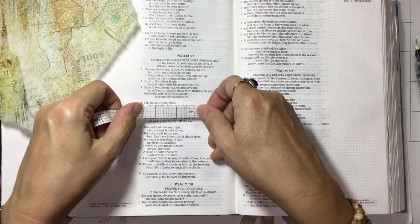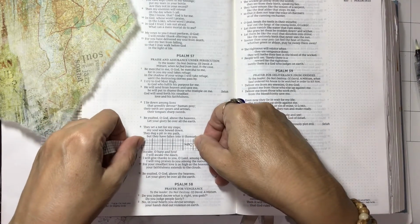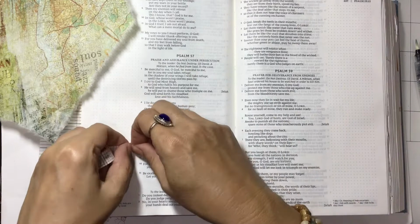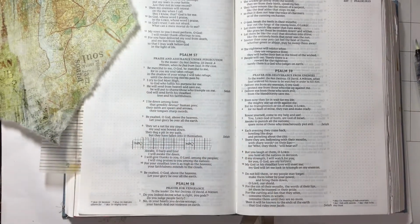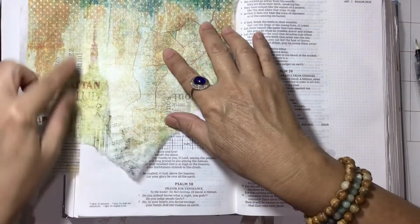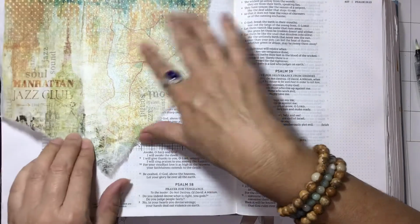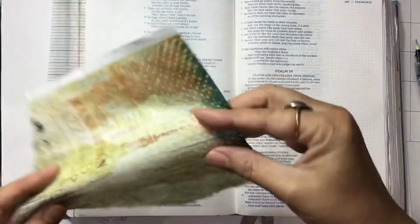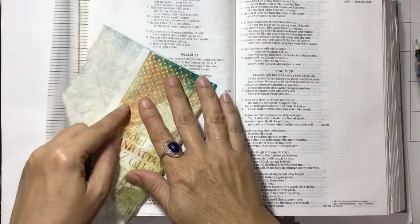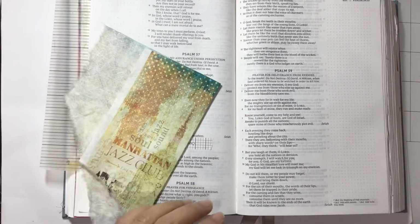So here we go. Okay, so I am going to, oh, and I only need the one piece. I'm going to mask that off just so that I do not accidentally go over it. And I'm thinking, I really don't want that because I'm not going the whole touristy thing. So if I was to cut it off here, I might actually start off with, and I know I normally tear it, but because this is the edge of the page, I'm going to cut it.